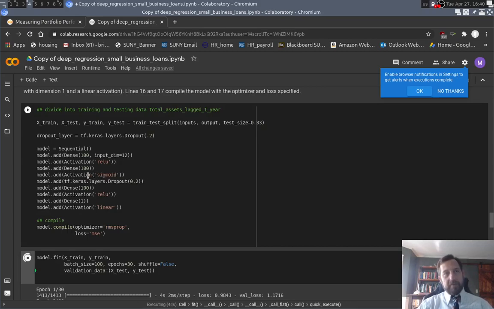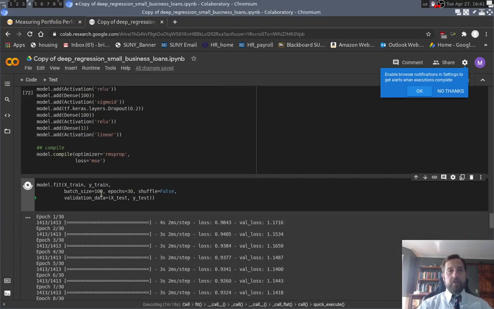So this is TensorFlow Keras layers dropout. So this is going to drop out about 20% of the nodes. And again, what you should do is go ahead and try different things, right? So the idea here is try adding layers, try taking layers away, right? Try increasing the dropout, try and see, and by doing so, you'll get to know how these things, at least in this case, relate to the model's ability to predict.